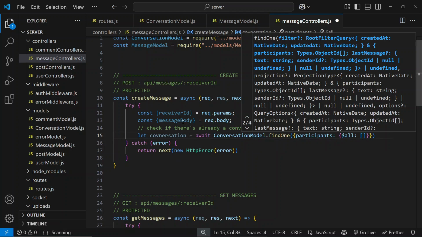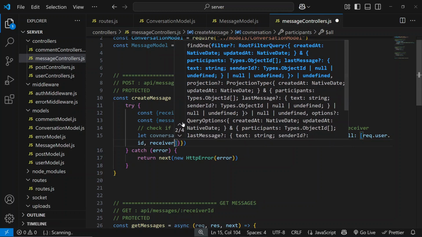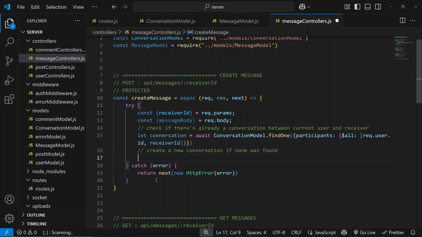So that will be, of course, in the array request.user.id and the receiver ID. And I'm going to check if there is no such conversation. If so, then I'm going to create a new one. I'll say create new conversation if none was found.